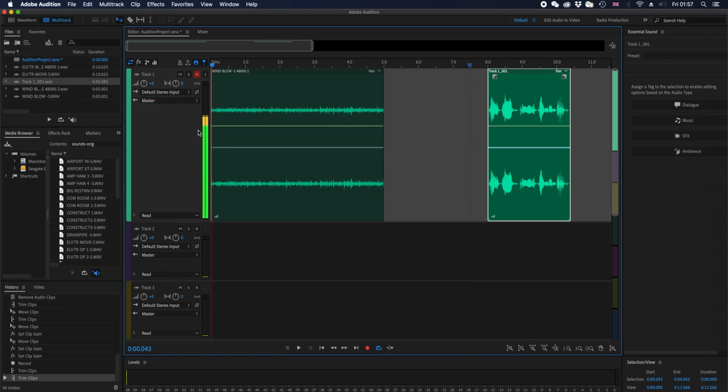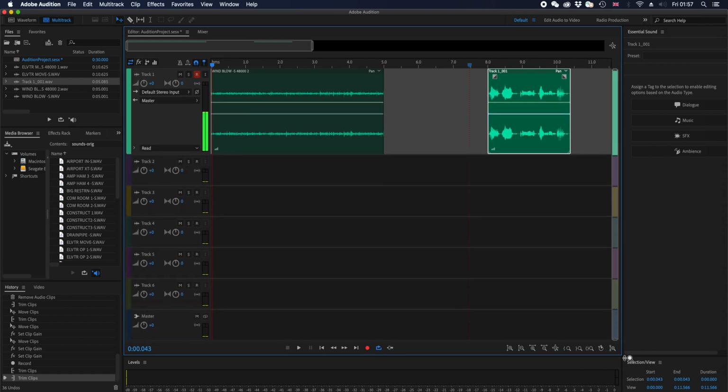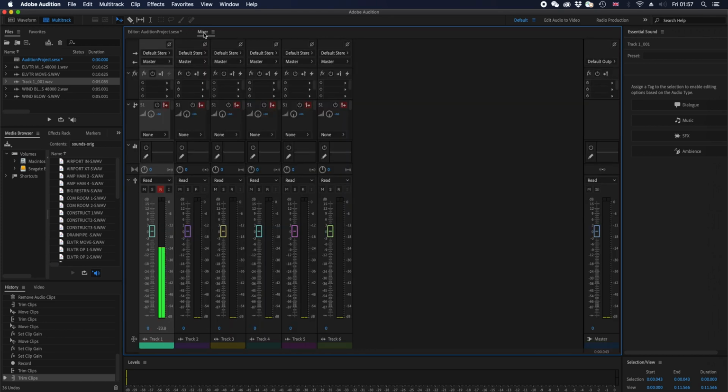And this, we can visualize either from this channel list that we have on the editor, or we can visualize it if we go to the mixer. So the mixer here includes a different view. It resembles the mixing console that we may see in many different recording studios. And we are able to control the volume, and other settings like the ones I just described, that are included on each individual track.